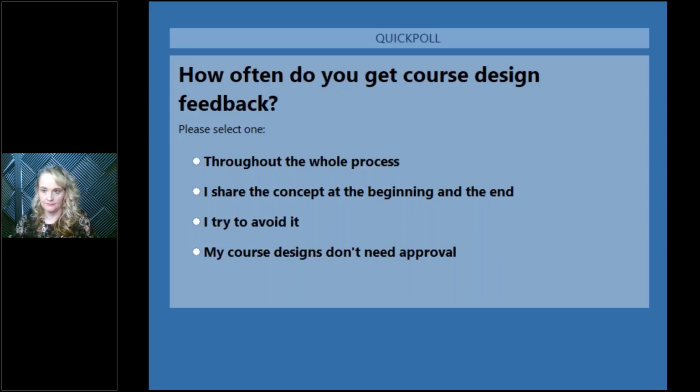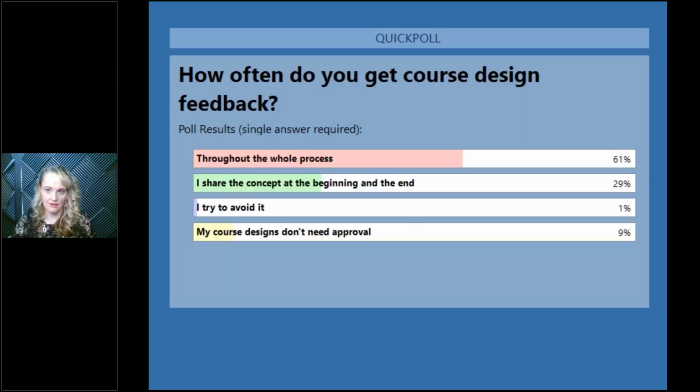Everyone at the polls, one of these is a leader, and there's definitely one of these that's far ahead of the others. Okay, great. Nobody really tries to avoid it. Looks like maybe one vote on that one, a poor relationship with stakeholders or some other holdup making you avoid reaching out to your stakeholders. All right, we'll go ahead and close this out. Here's those results. Okay, great.